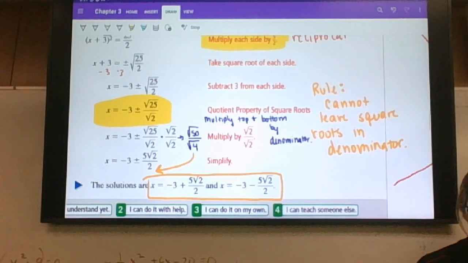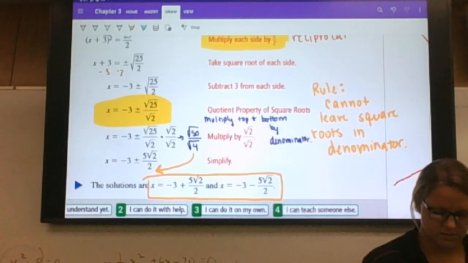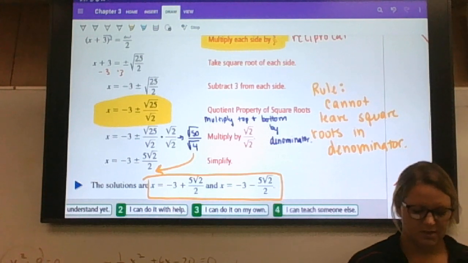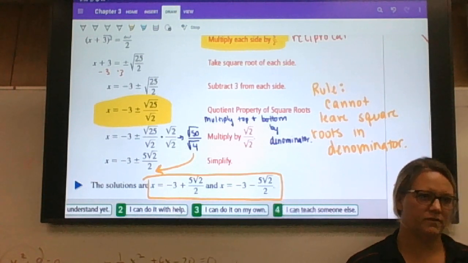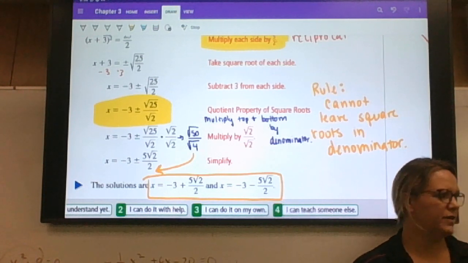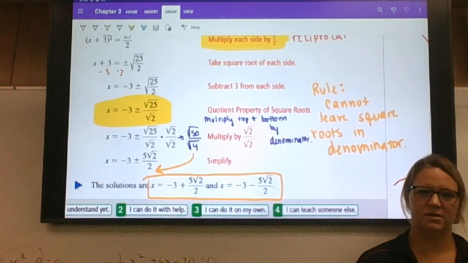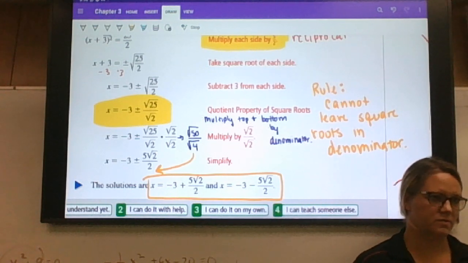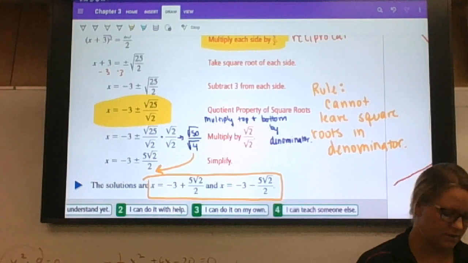So these were 3 examples. The first one I feel like you could do walking into the classroom. The second one I think you can figure out with very little effort. The third one I think is going to stop you guys for a while. It's going to be pretty challenging for a little while. So we need to focus on that third example.